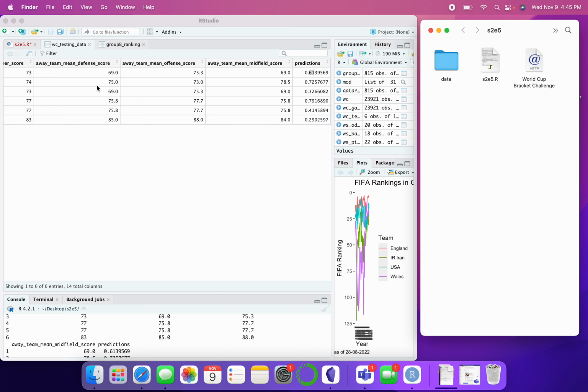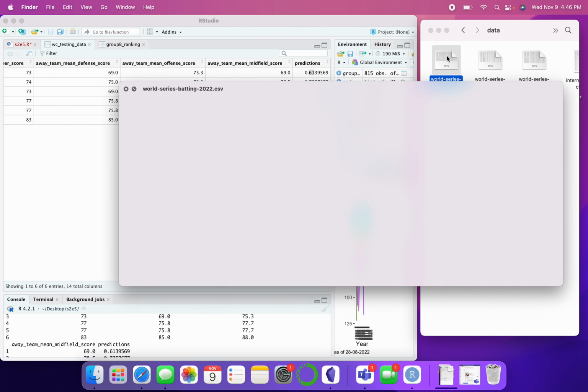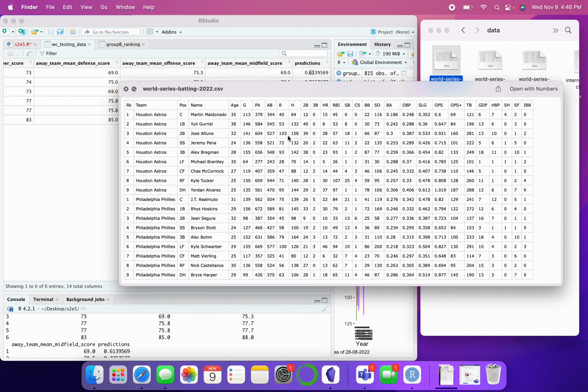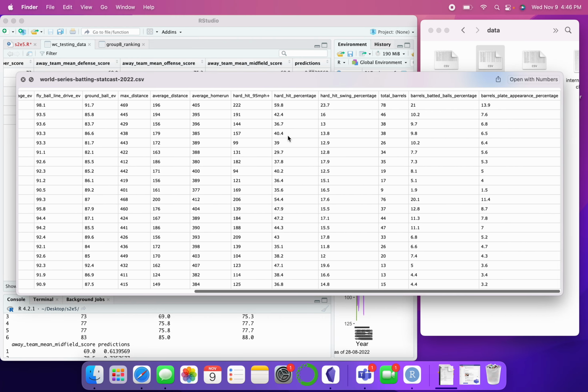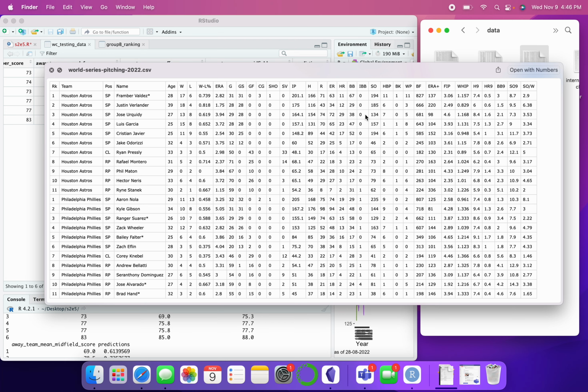So that's all for this workshop. I hope you enjoyed. One more thing, I forgot to include any World Series data for last week. We worked on NBA sentiment analysis. I definitely should have included some World Series data because it was obviously right around World Series time. So I've included some World Series data sets that are pretty cool. These are World Series batting statistics for the 9 main hitters for each team, some more advanced batting statistics, and also pitching statistics for each team, which I thought were pretty cool.